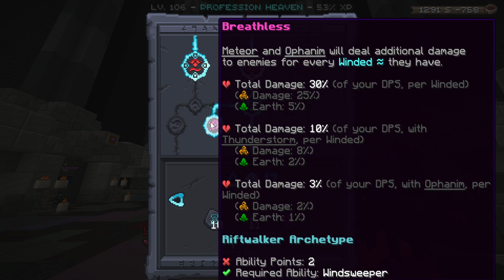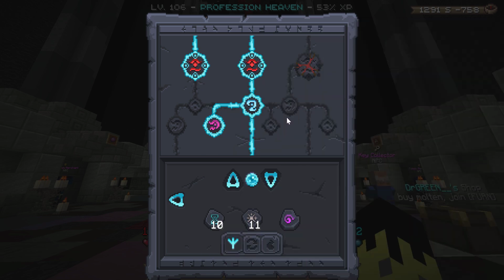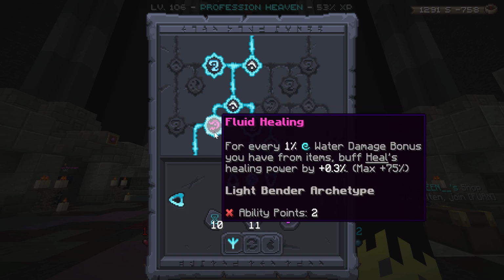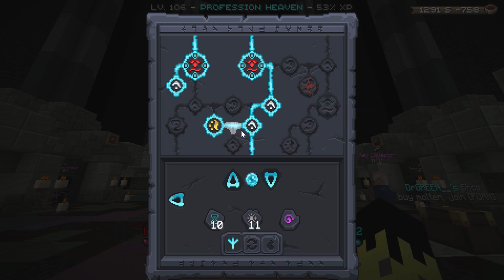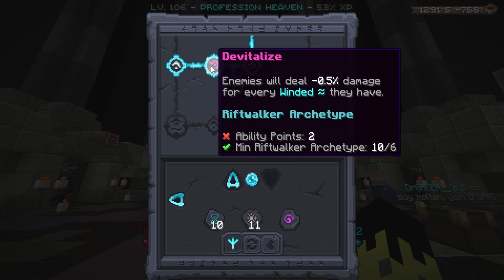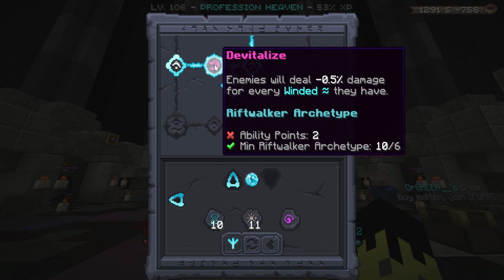This Winded here and here is going to be essential for the tutorial because this will increase our damage substantially, and we will need this damage. Do not forget this Flute Healing, which you will need to help heal yourself better. And then lastly, this Devitalize here will help you take reduced damage.